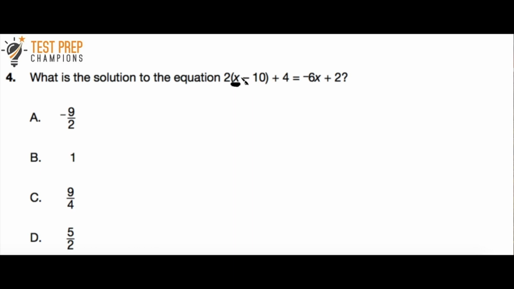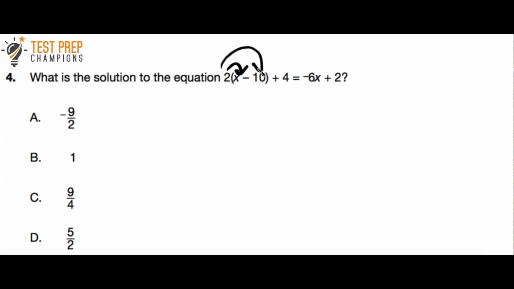So this x is equal to a number. We don't know what it is right now. So the value of x is unknown, and that's why we're trying to solve this equation here. We're trying to get x by itself on one side of the equal sign, and that's going to tell us what x is equal to. All right, so the best approach here would be to first distribute this 2.